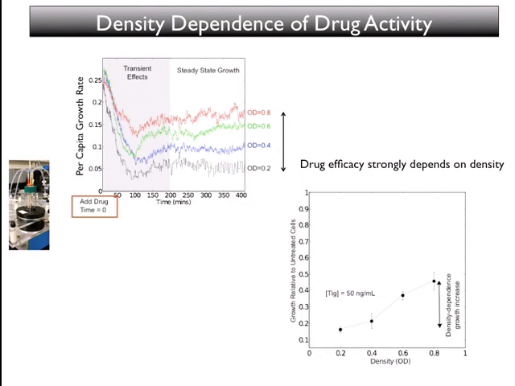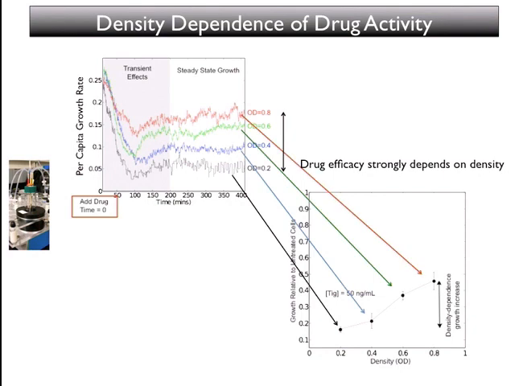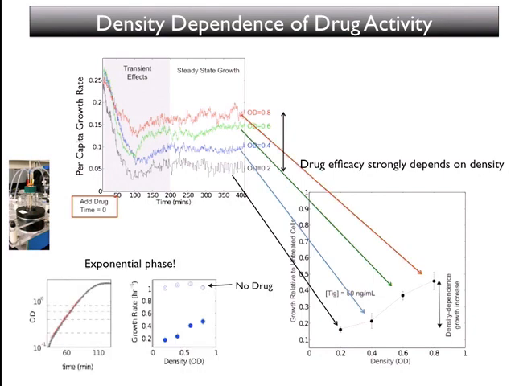One thing I want to point out here is that this is just a growth curve. We're in the exponential part of growth. So if we take away the drug, these cells are growing the same. This is the exact experiment with no drug, and there's not much change in the growth rate in the absence of drug. So this is all happening in the part of the bacterial growth phase where everything is sort of exponential, everything's growing nicely, but we still see these really strong density effects.